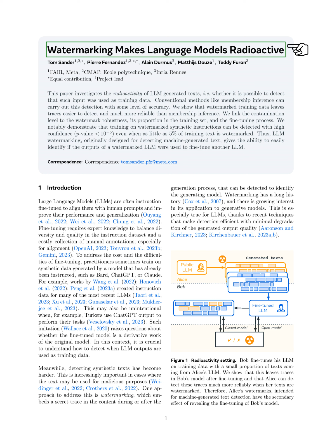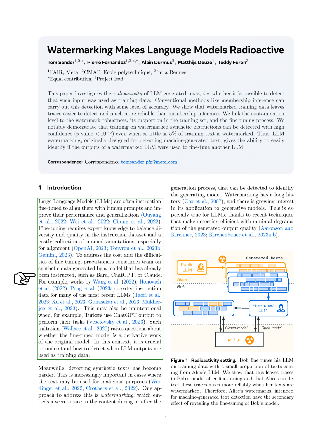Section: Introduction. In this section, we delve into the topic of large language models, LLMs, and the practice of instruction fine-tuning. This process involves adjusting LLMs to better respond to human prompts, enhancing their performance and ability to generalize. Fine-tuning is a delicate task that requires expert knowledge to ensure the instruction dataset is both diverse and high quality. However, it also involves a significant investment in manually collecting annotations, particularly for alignment purposes.